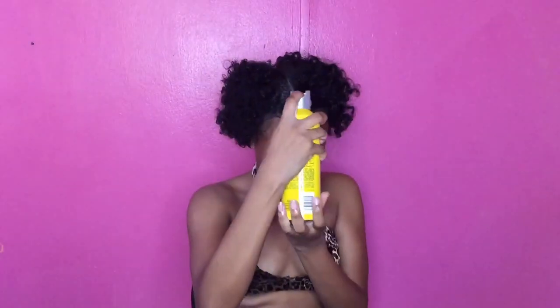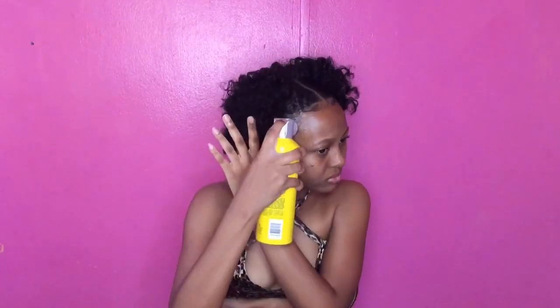I'm just going to be using a bit of freeze spray to hold on my edges, well, hold on the gel now. Yes. So this is the finished look.